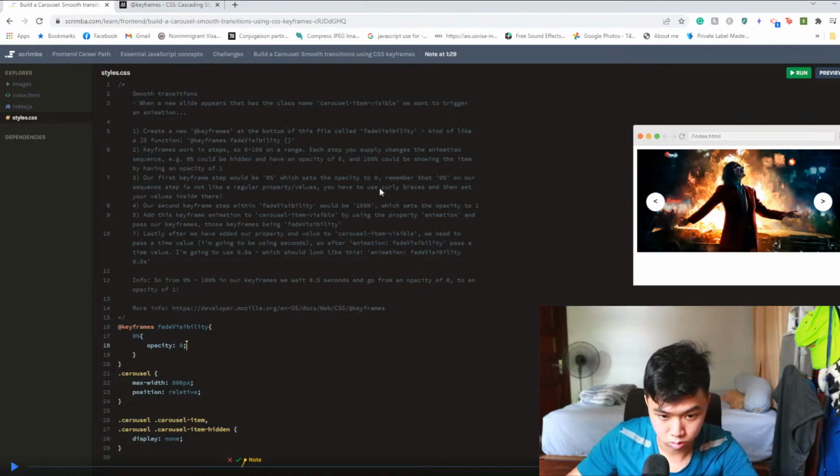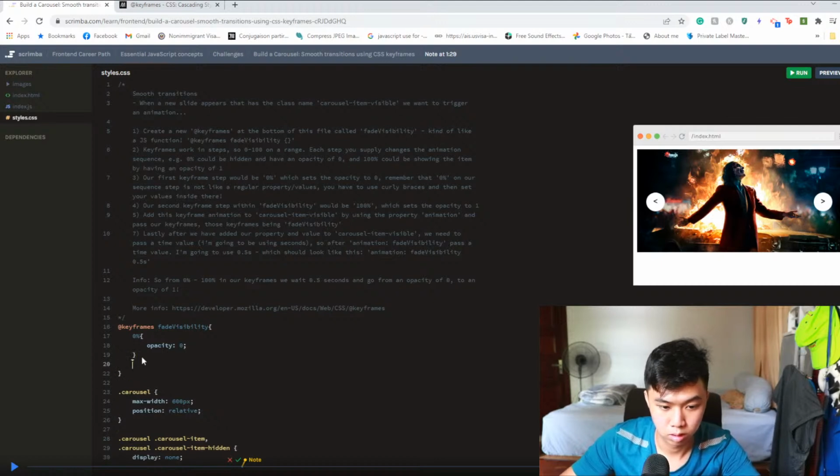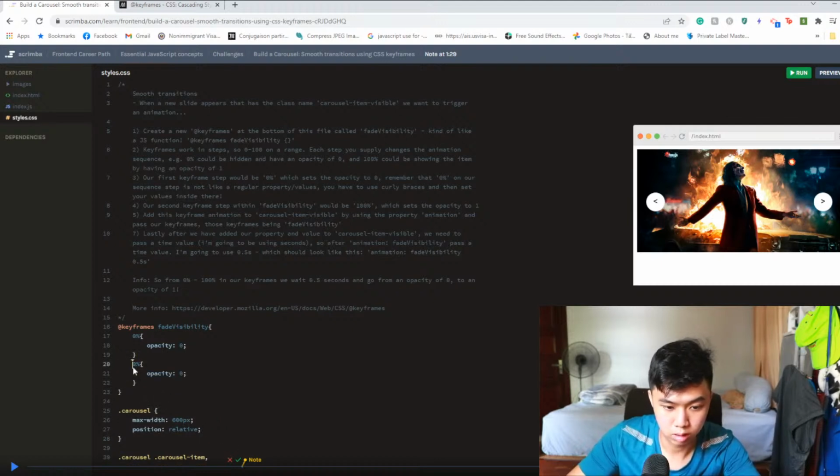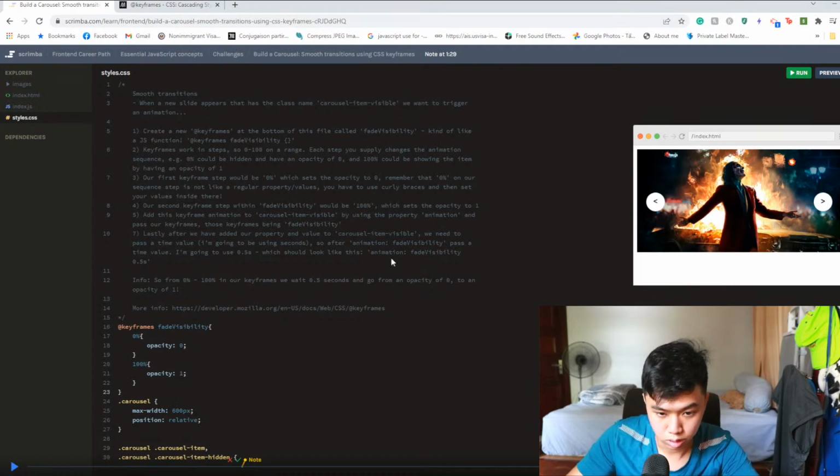That was not like regular, so you have to use curly braces. Our second keyframe within the fade would be 100%. So just set, right, 100, not 1,000. Opacity 1. Right.